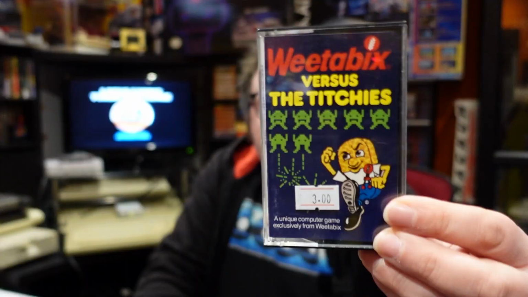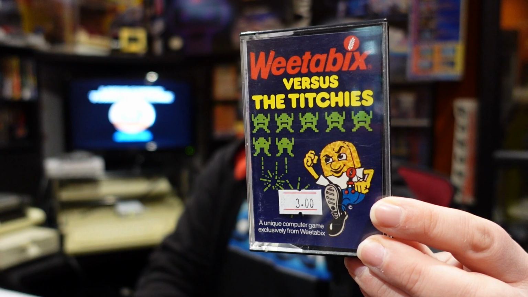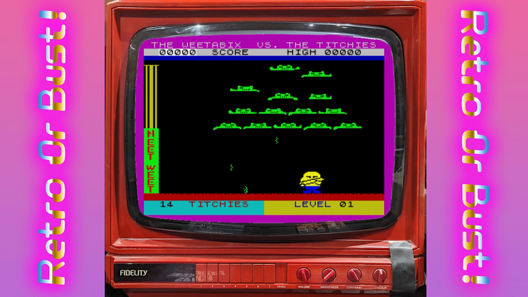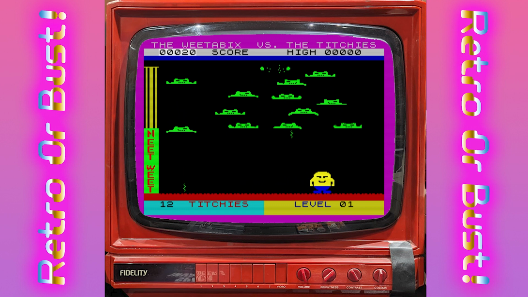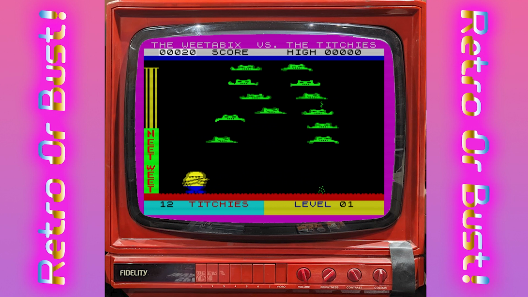Now this next game is one you had to collect tokens from special packs of Weetabix and send away for, and that is Weetabix versus the Titches. Before I played this game I just assumed it was a Space Invaders clone, and it kind of is, only you can't constantly fire. You have to pick up missiles before you can fire them, and you pull down on the joystick and press fire to fire your missile, and up and fire activates your shield.